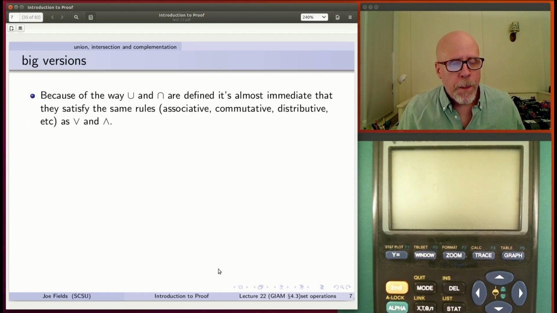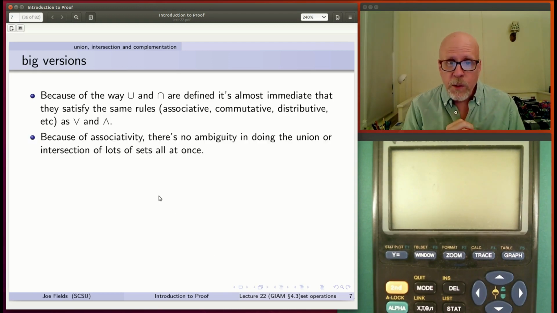All right. Got to point out that because of the way we've defined union and intersection, they're defined in terms of conjunction and disjunction, in terms of and or. And or had a whole pile of rules that they obeyed. There's all these really almost trivial proofs you can do that show that union and intersection obey those same rules. But in particular, I just want to say they're associative. If you have a bunch of things union together, you can put the parentheses in any way you want, and the answer will always be the same. So that means there's no ambiguity in doing the union of a whole pile of things all at once. You can have 19 sets union together, and it doesn't matter what order you take them in, so you can just say union of them all.